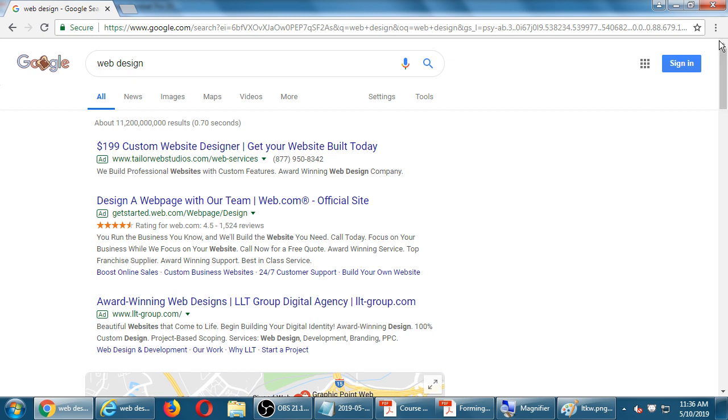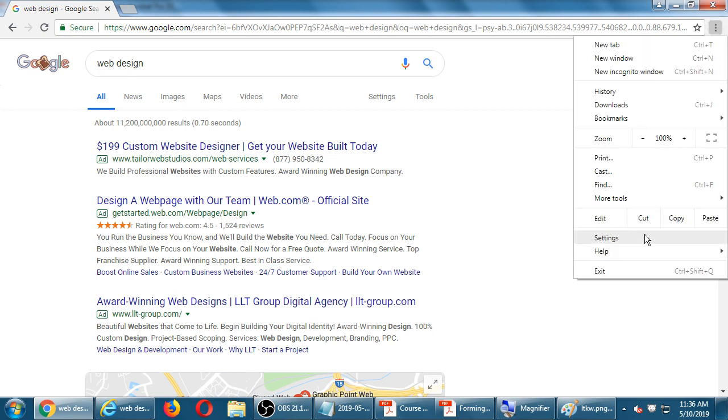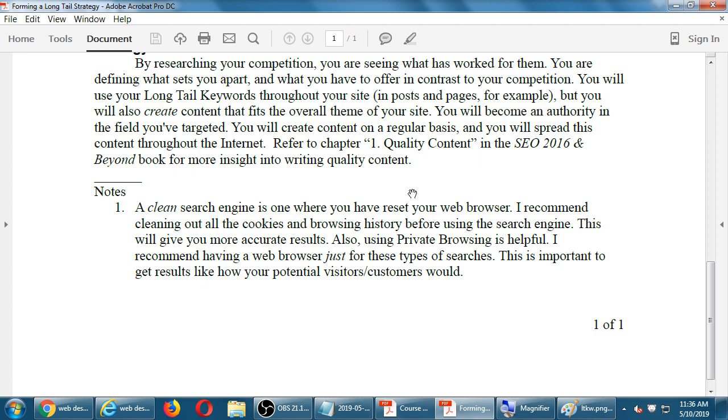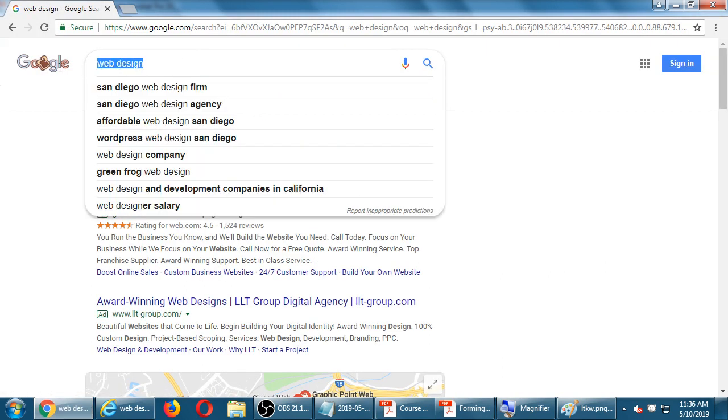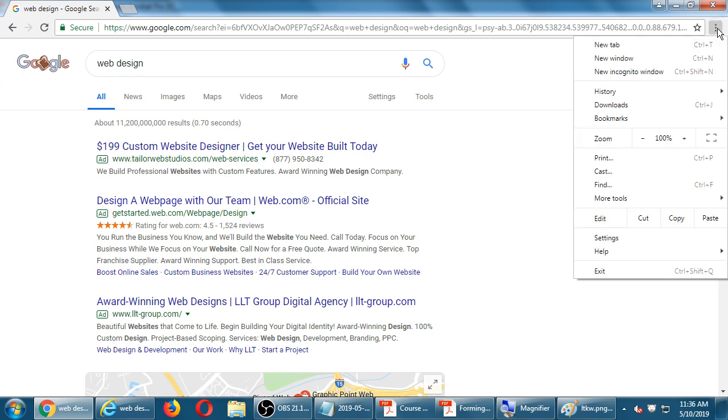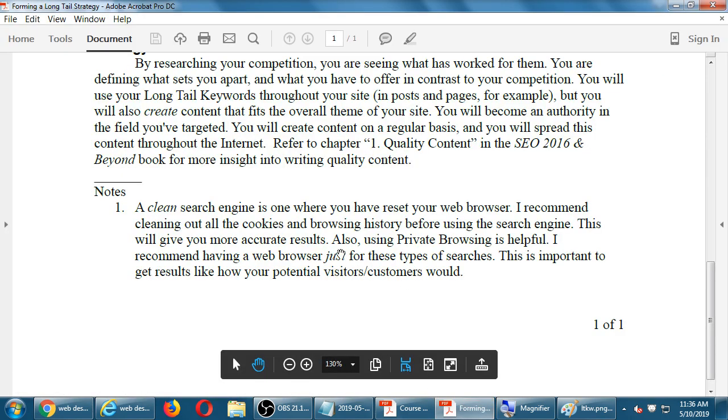All of the search engines have a way somewhere in the settings to erase your history. So what I'm saying about a clean search engine is one where you've reset the web browser, cleared the memory, cleared the cookies, started with a new blank slate. The problem is that a lot of us rely on those cookies. Like when I log into my bank or my email, I want it to store that. I don't want to type it in again. And it's been so long since I've typed it, I don't even remember. So if I clear my memory and my history, I'm going to lose all my logins. So I have this solution over here.